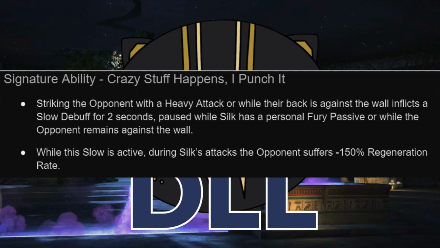And now, while this slow is active, the opponent suffers dramatically reduced regeneration rate as long as Silk is attacking. So this by itself at Sig 200 can get into reversal, as you see, minus 150. But if you combo this with Despair, Despair itself has a ceiling of 100%. And so you can get this up to minus 250% regen rate.